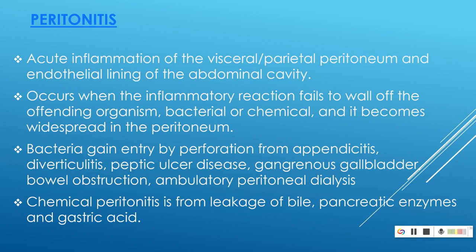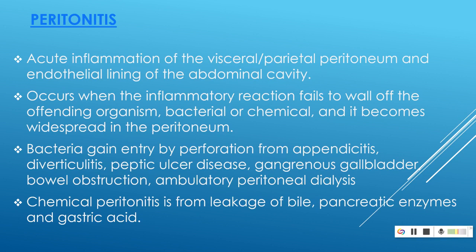Now, when you think of chemicals, don't just think of external chemicals, think of inside. Like your gallbladder. Your gallbladder produces bile to help with the digestion of food. Well, bile, if it's in the peritoneal cavity where it's not supposed to be, that is an offending chemical. It's causing irritation, inflammation in the peritoneal area.